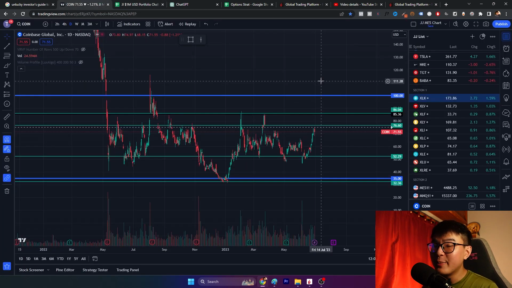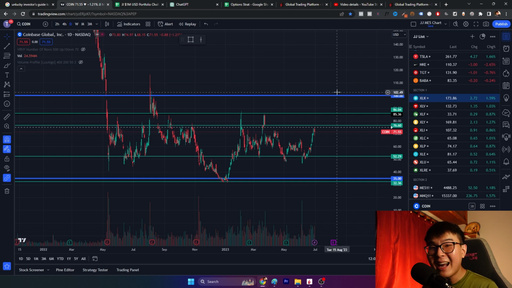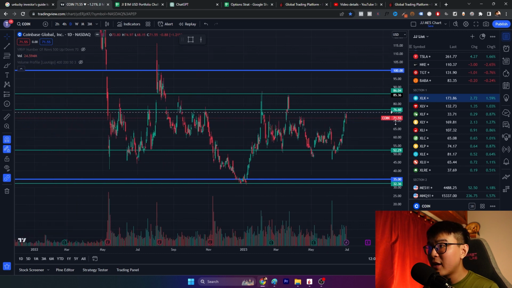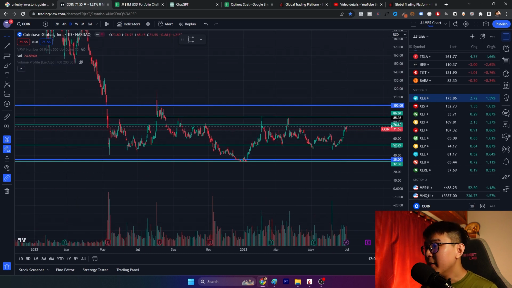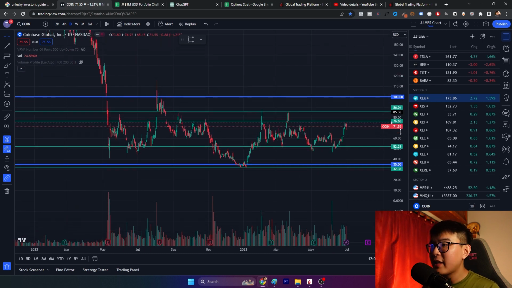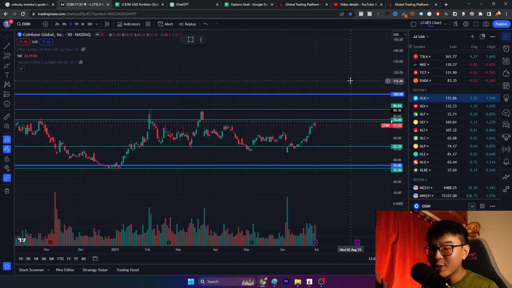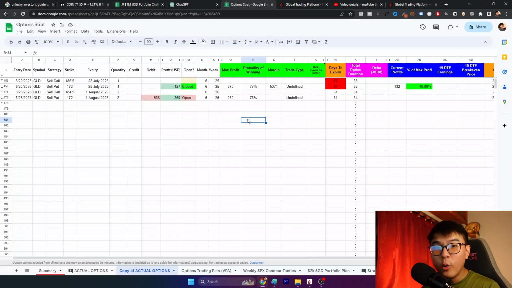I tend to play it a little bit risky, so I actually do sell short strangles on some stocks which are highly volatile. Coinbase is actually one stock I'm trading short strangles on. It is highly volatile. When a stock has high volatility, the premiums you get are a lot more. The margins that you'll eat from your buying power are actually a lot more. If you can take one thing away when selling short strangles, I will always recommend to put a 200% stop loss. I'll always recommend to close short strangles when you're 40% or 50% in the money, just to make sure that there is not a high risk of you being assigned the particular stock itself.